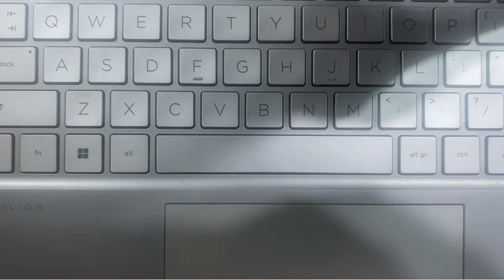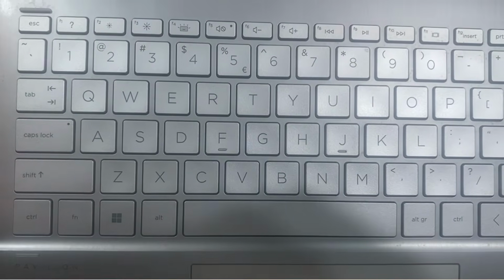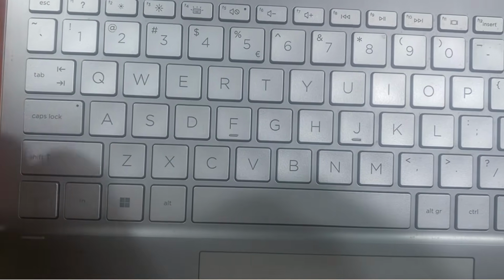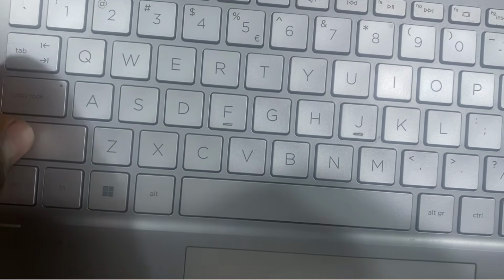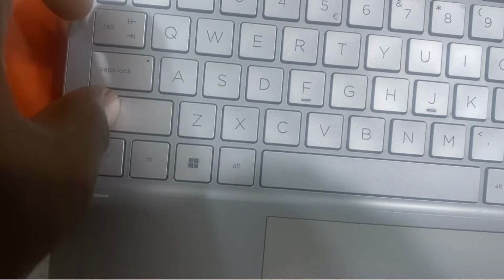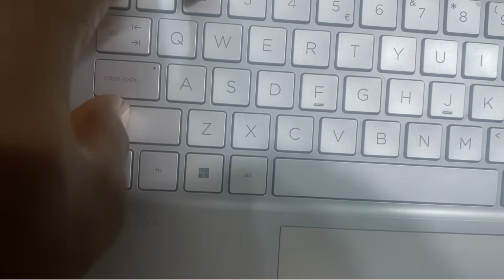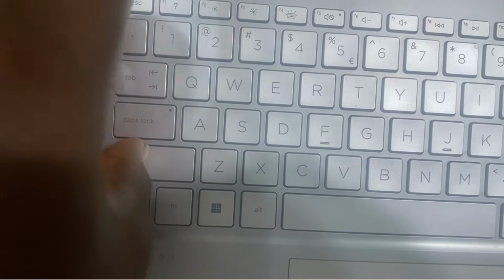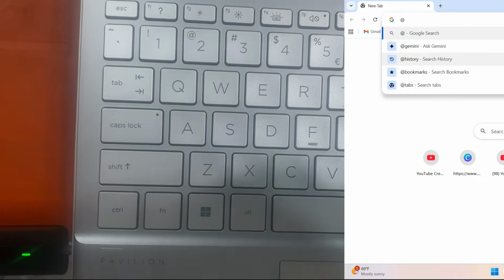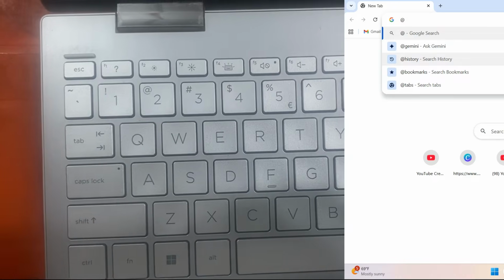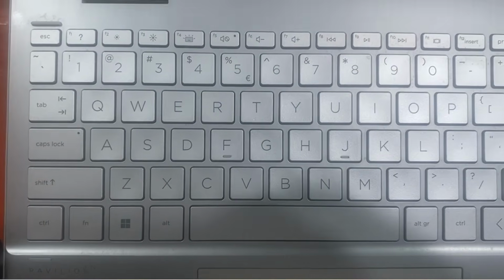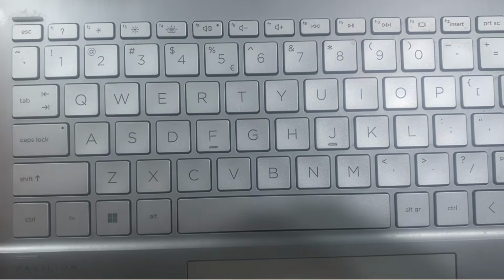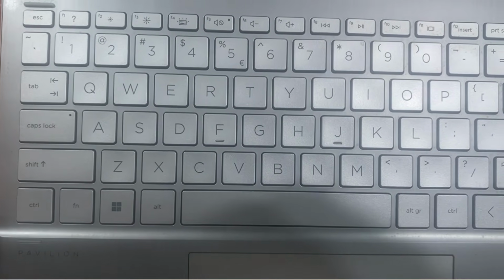So take for example, you want to type the at sign on the screen or a software on your laptop, you have to press first the shift key. Press and hold on it. Then you press the number 2 button, which contains the at on top. That will give you the at sign on the screen of your PC. So with this, let's get to the screen to learn other things or how to use a laptop.